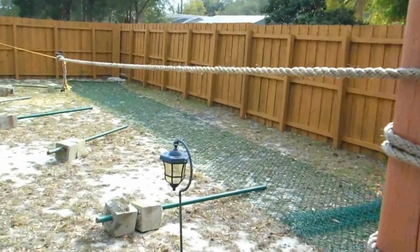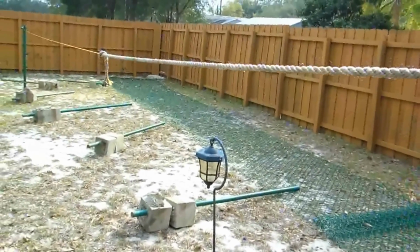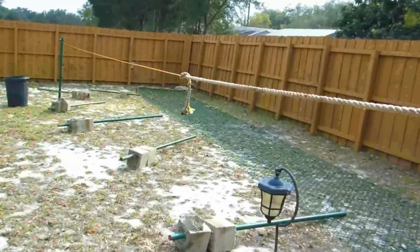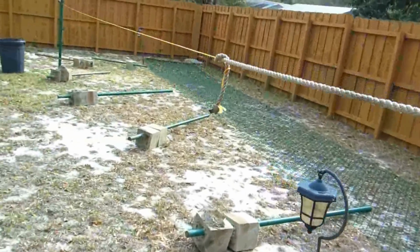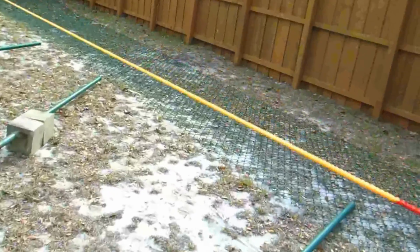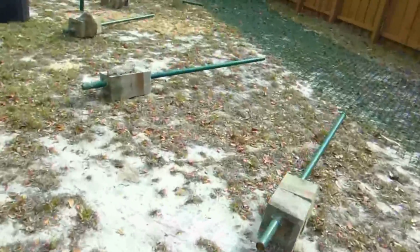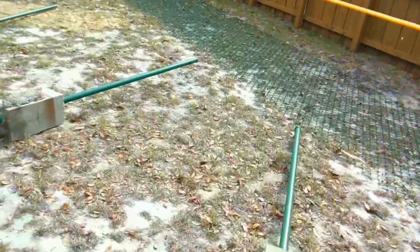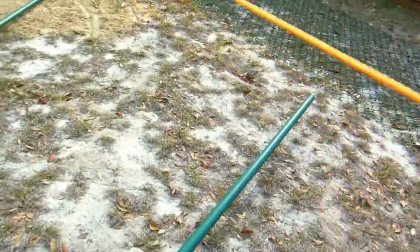The thing I did was I put a string between this fence post here and the other side, the green fence post. And of course I didn't have enough orange string, but it's just like 34 feet, and I filled it in with this other string. Then I took marking, to make sure the posts will be even, and put on a red mark here. It's like every 6 feet and almost 10 inches, because it's 34 feet distance. So the poles will go in here where the red markings are.